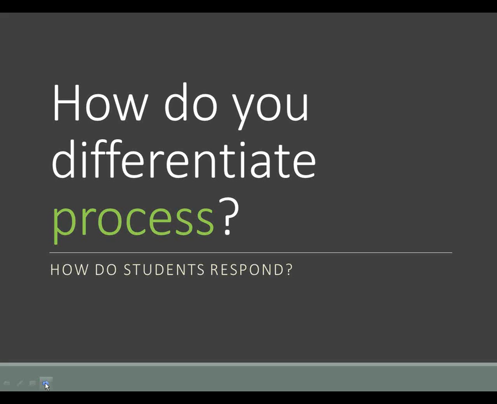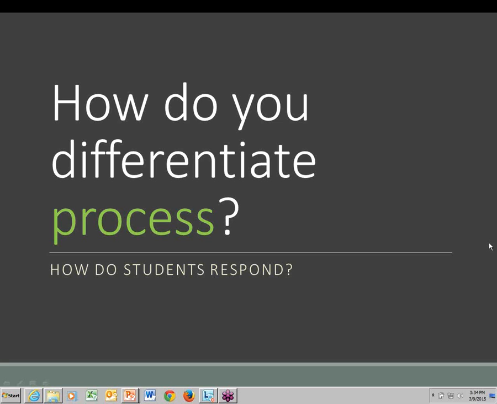Hi, again. One way that you can differentiate process is to have students work in groups or in stations if you prefer. When I teach an ELL level math class, I'm more likely to assign students to their groups. But if I teach a higher level or an ABE math class, I will usually let students choose their own groups. Either way, like I mentioned before, students are pretty happy to be working at their level.